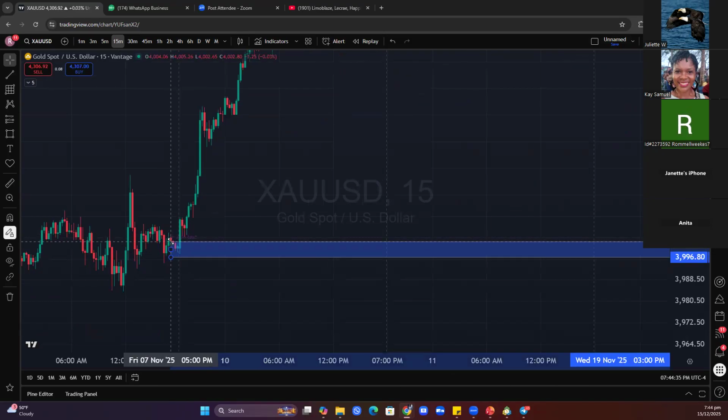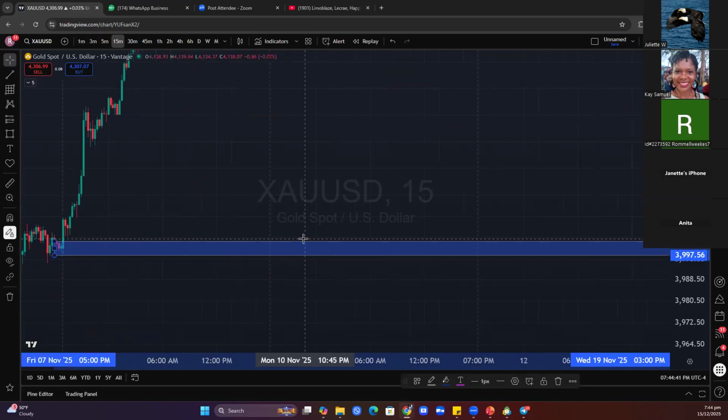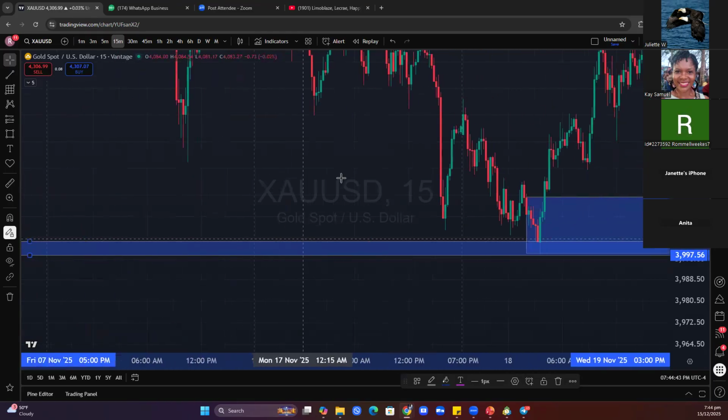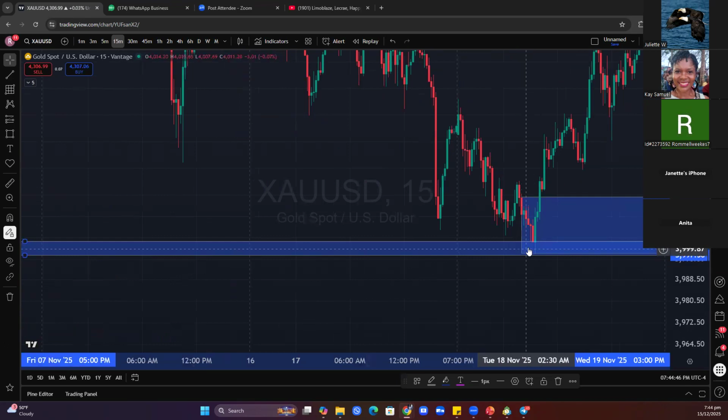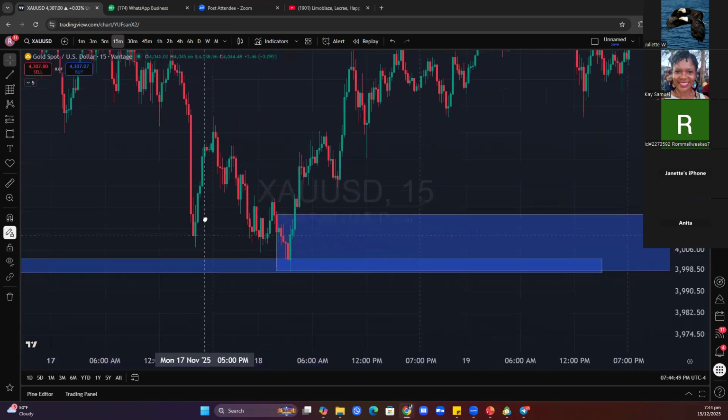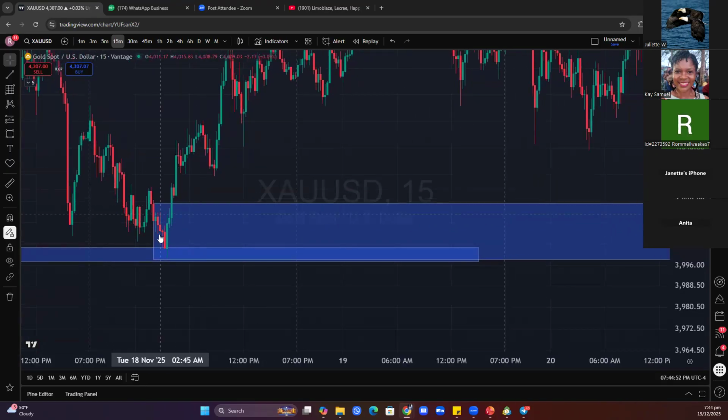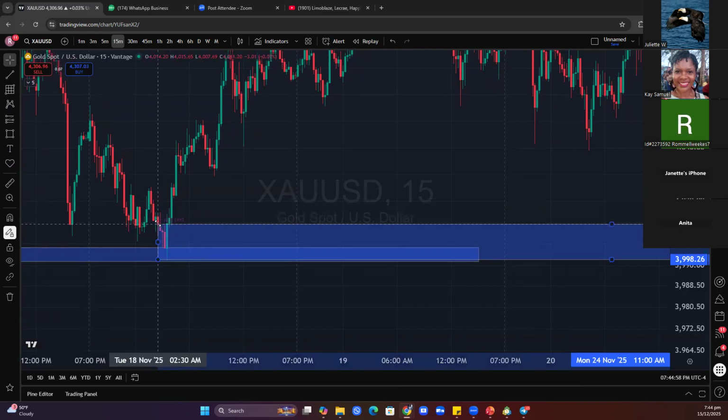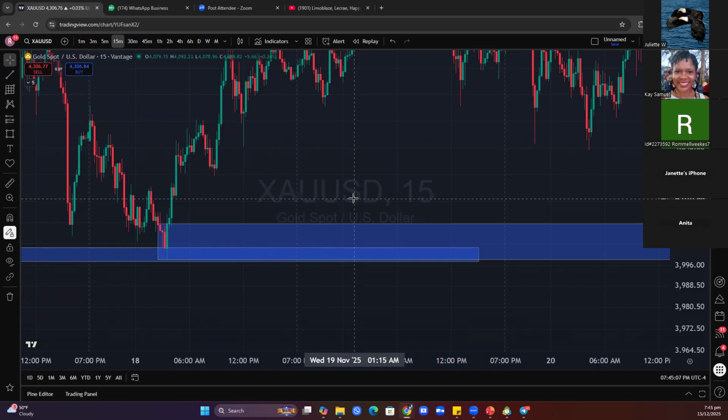Here on the 15 minute, we're looking at this candle that got engulfed. We just got a little bit more precise with the area, and we see how price came right into that area. Same thing here again, we're going to use this engulfing candle. The more precise you get could also mean you can miss trades, and that's fine. We're not here for perfection or 100%. We are here to increase reward, reduce risk, and build consistency.